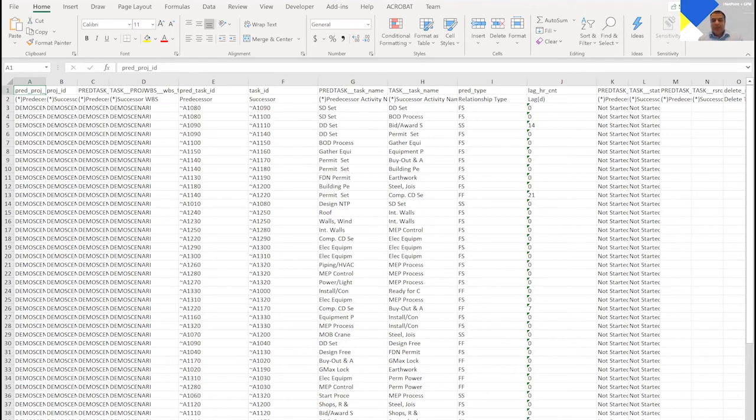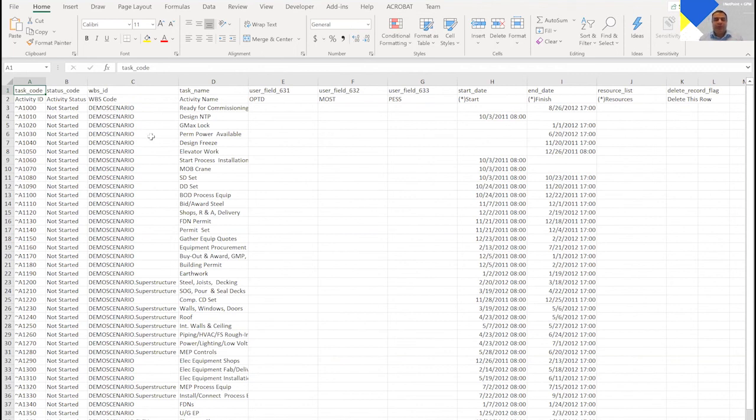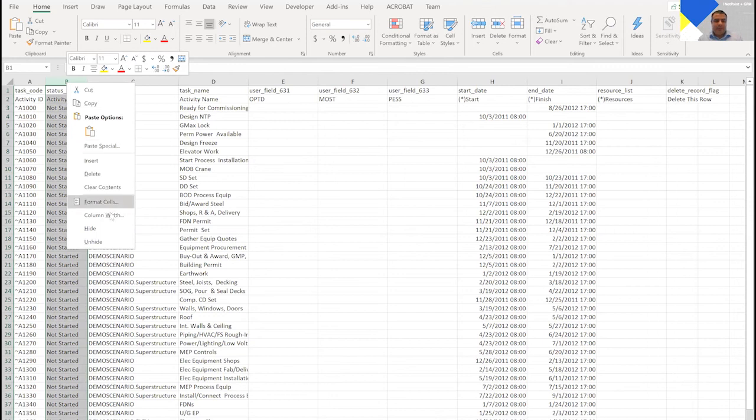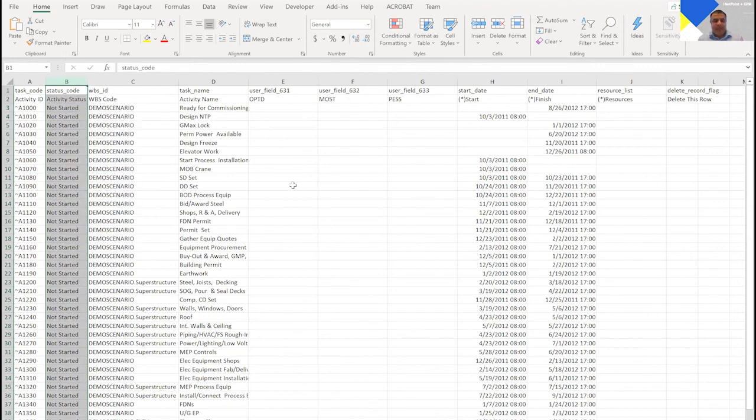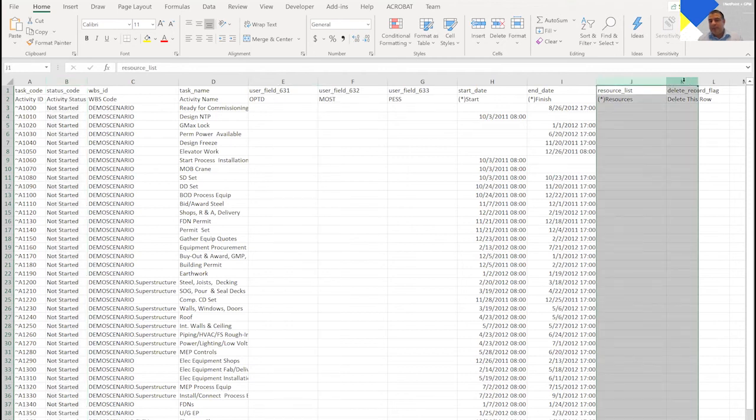So right now, I will show only a simple import. I don't have to remove any of these. So I have activity names, I have activity IDs, I have start dates and end dates. I don't have any other information right now. I can bring in predecessors and successors. I can show you a simple example of this. Let me just delete these for now.